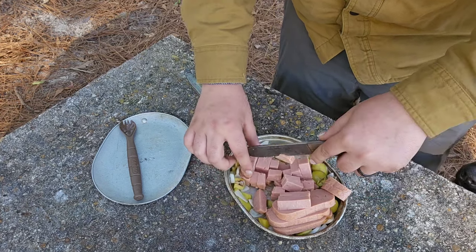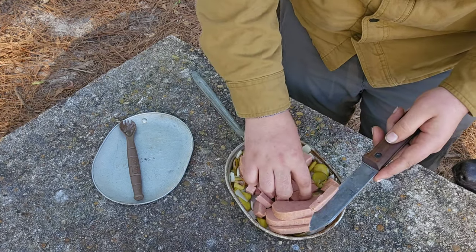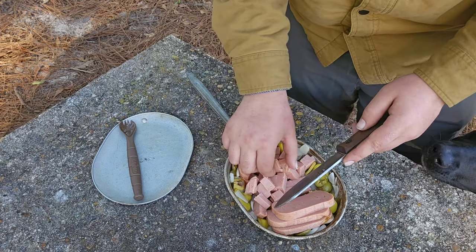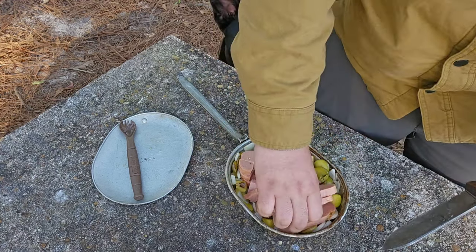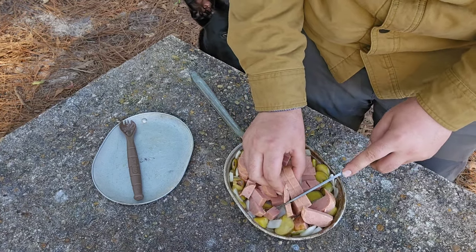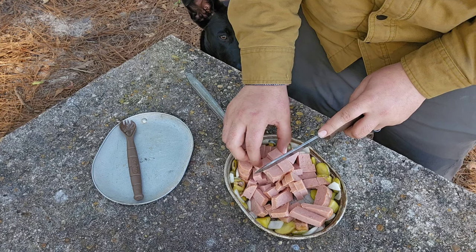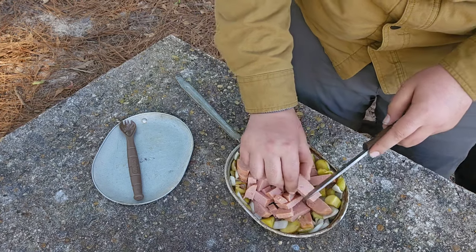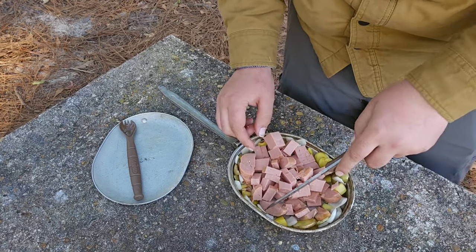These little halves are going to cook up really nicely on the fire. Another thing it'll do is trap more heat — because you've got all that surface area, rather than just going flat through, you're actually insulating the vegetables. You'll be able to cook the vegetables while getting that meaty flavor mixing in with them, because you're only halfway done cooking the vegetables at this point. It just kind of brings that meal to the next level. I know it sounds simple, but it really does make a difference.